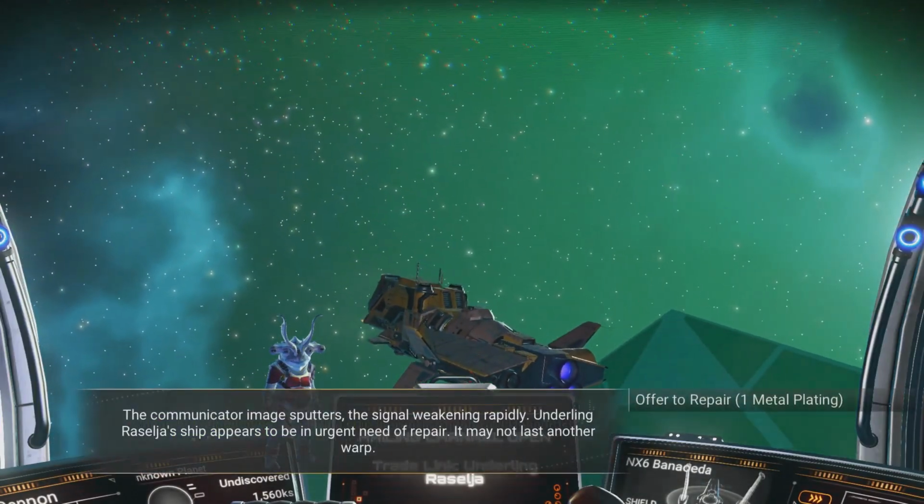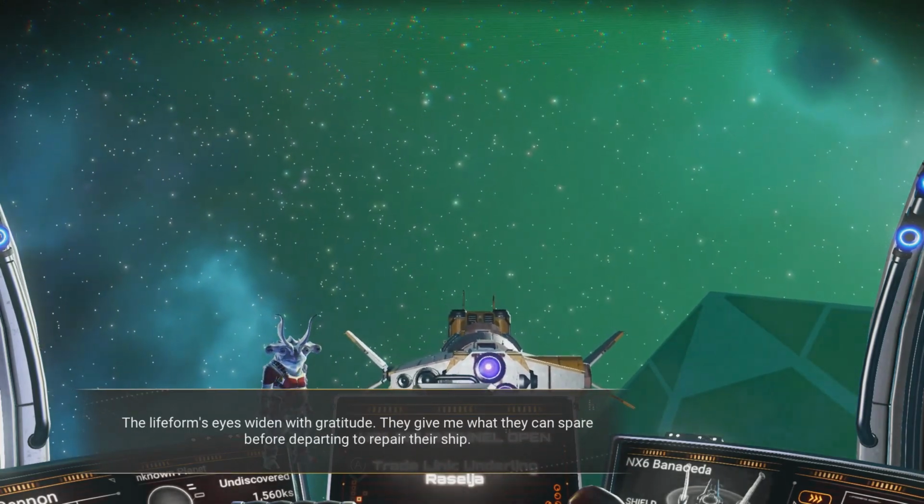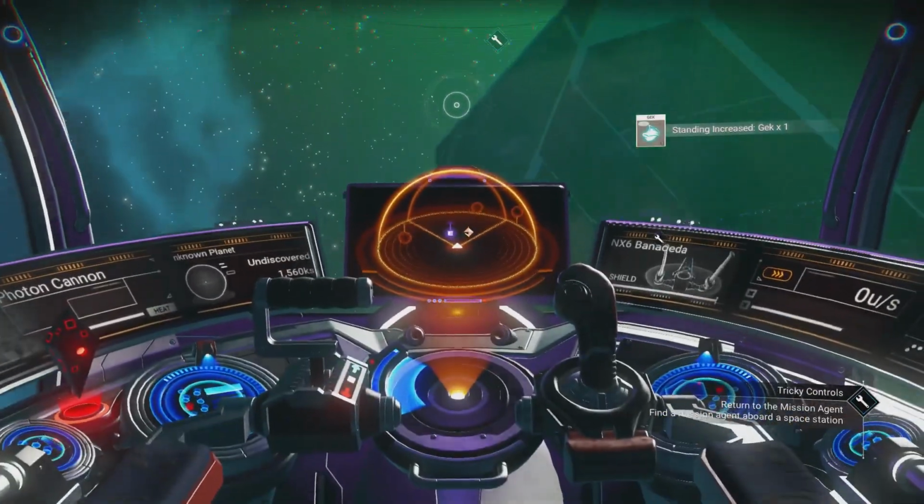Friend, so happy to see you. Yeah, I happen to have a metal plate. The lifeform's eyes widen with gratitude. They give me what they can spare before departing to prepare their ship.